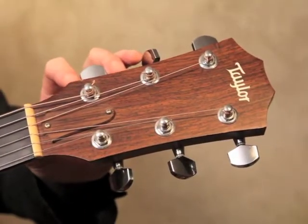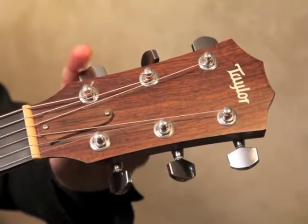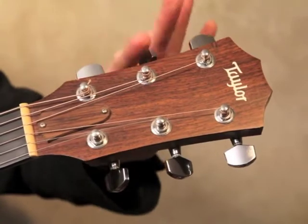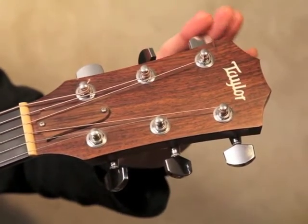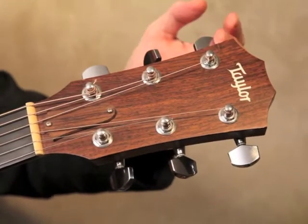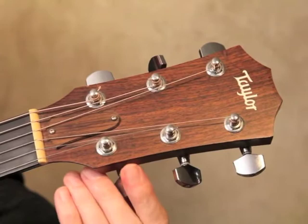I just wanted to point out to make sure that you're tuning the right peg when you tune. The lowest E string is your first peg on the upper side, the left side. Your A string is the second, and your D string is the third peg. When you go to tune the high strings on the guitar, the G string is over here, B string is here, and E string is here.